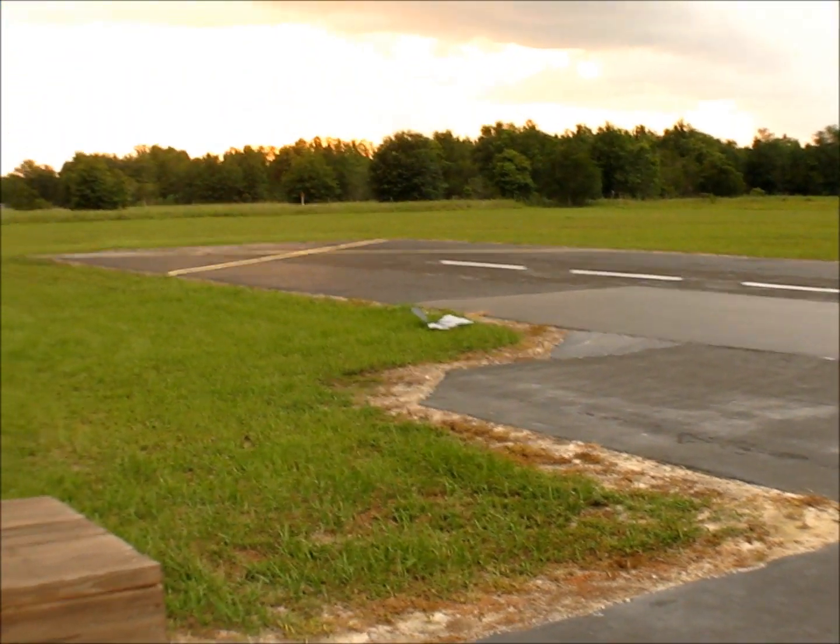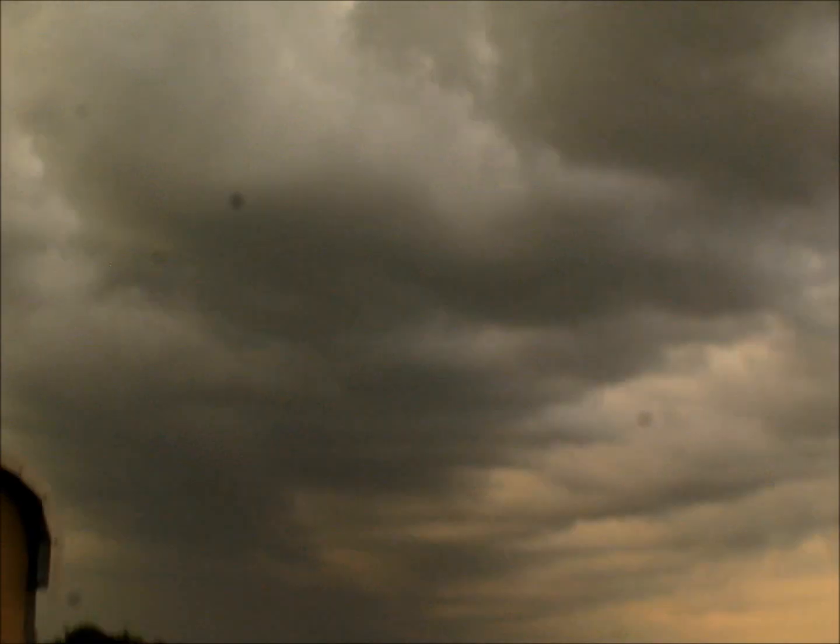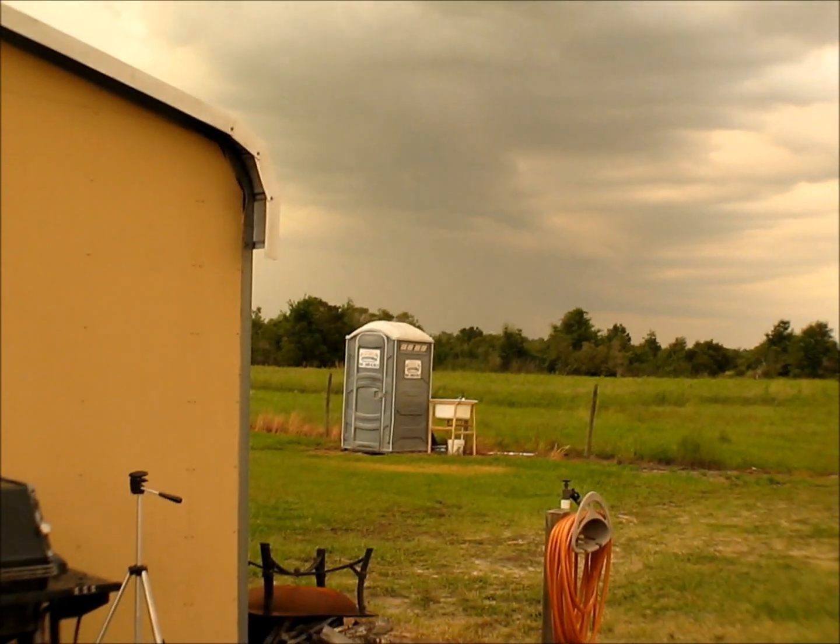And there it is. That was pretty high up. You can see the wind is blowing pretty good. And the clouds look kind of nasty. Got some rain over there. Let's go out and take a look at the battery. Oh, actually, let's look back.